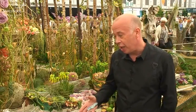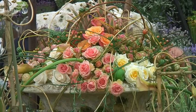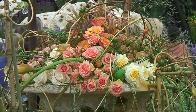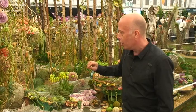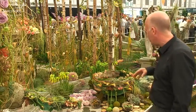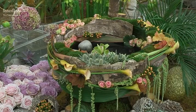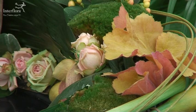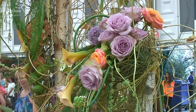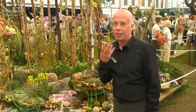We're here on the NAFTA stand — 'When You Garden from a Dream' is the title of their stand — and they won a silver gilt medal at the Chelsea show. When you look into the depth, it's definitely a garden from a dream. There are beautiful spheres with flowers gently cascading out, wonderful cymbidium miniature orchids, peach hypericum, and lots of different textures. Moving along, you see a wonderful little pond with floating cymbidiums inside, and the texture and movement around the outside with wonderful bark and mosses makes it just like walking through a dream garden.